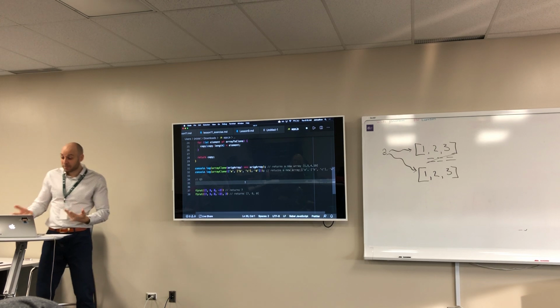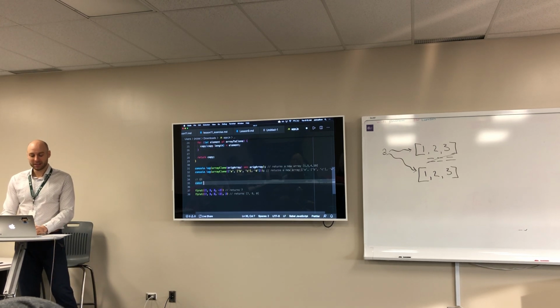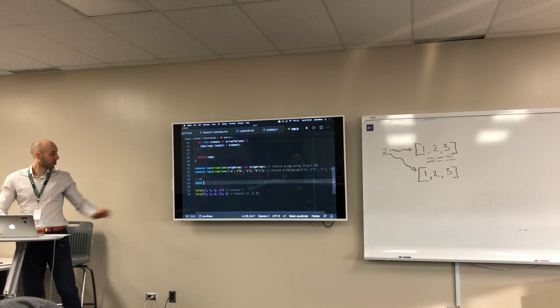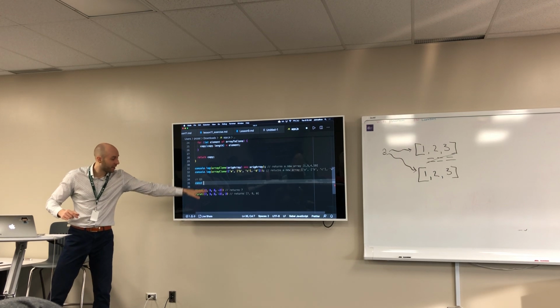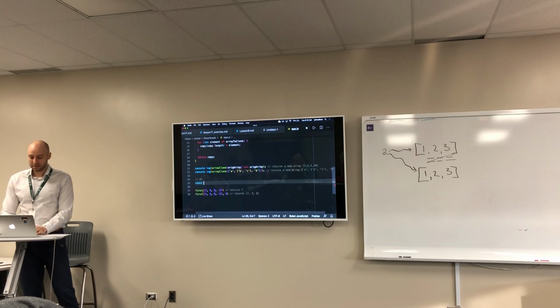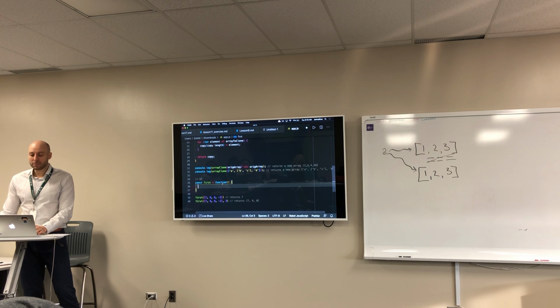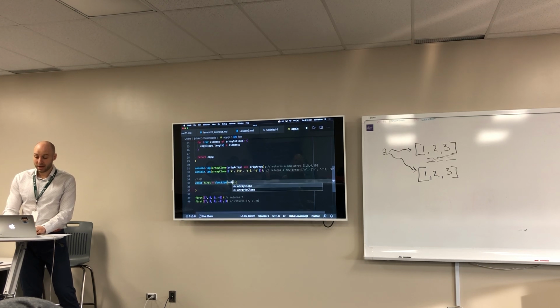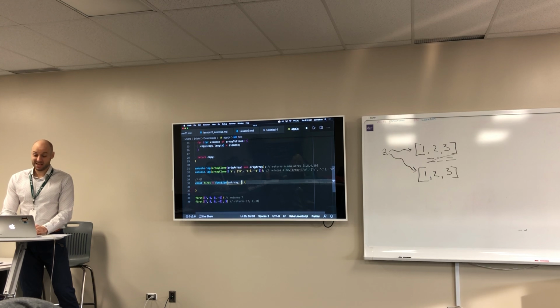Write a function that accepts two parameters. Const, and we have to call it first, because we can see from our little signature there. First equals function, and we need to accept two parameters, an array and an element maybe.